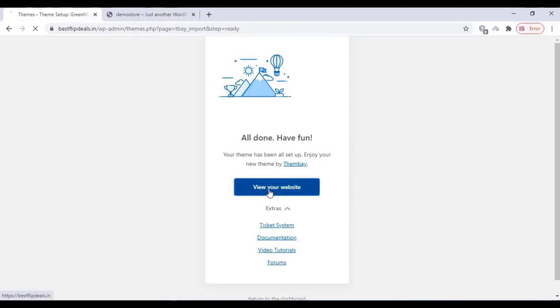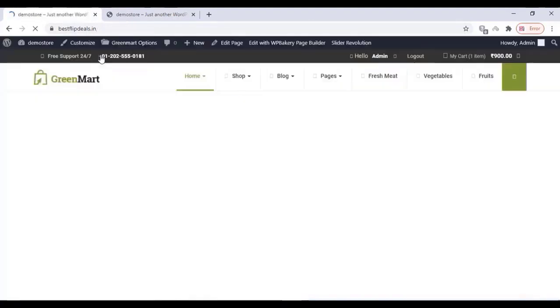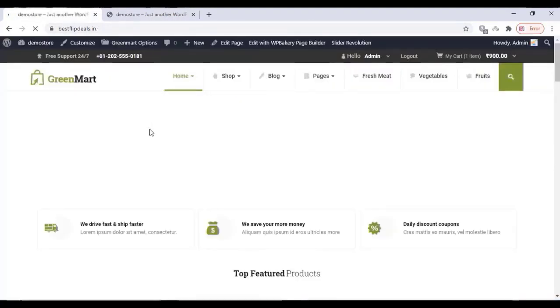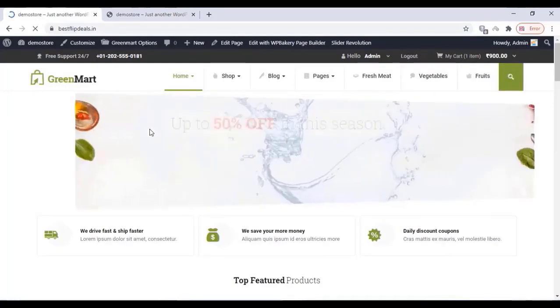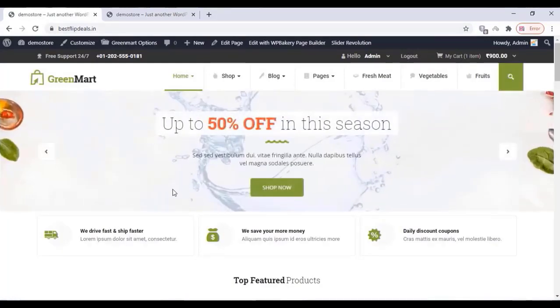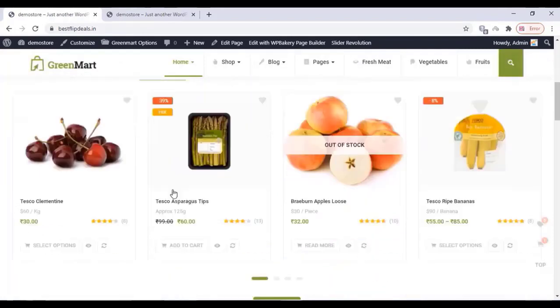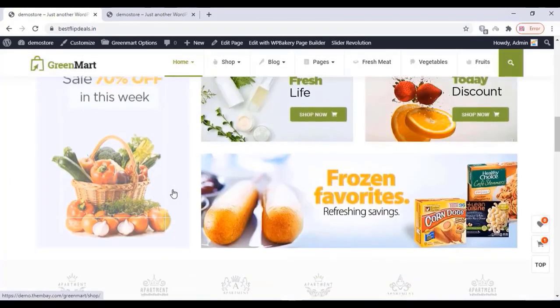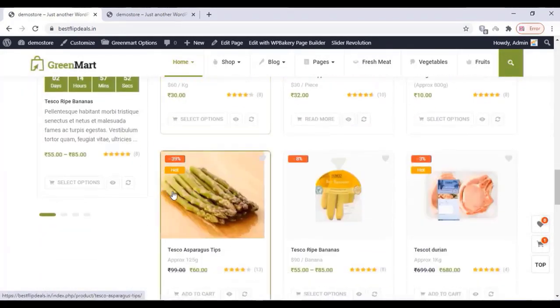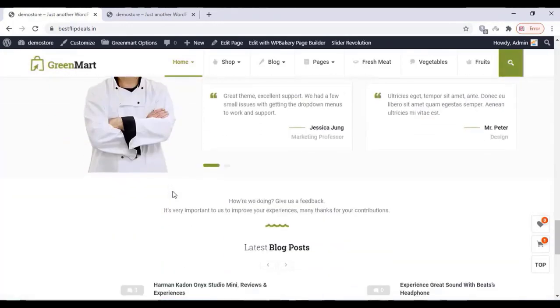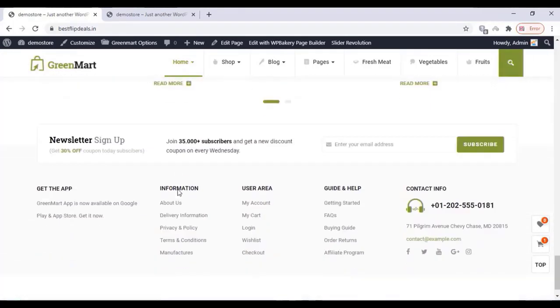Click on view our website. See, all the demos have been successfully imported and everything works fine. All banners, products, and all the images have also been imported.